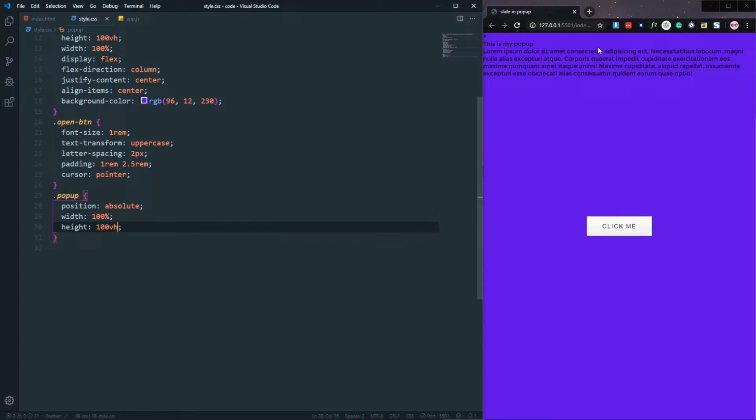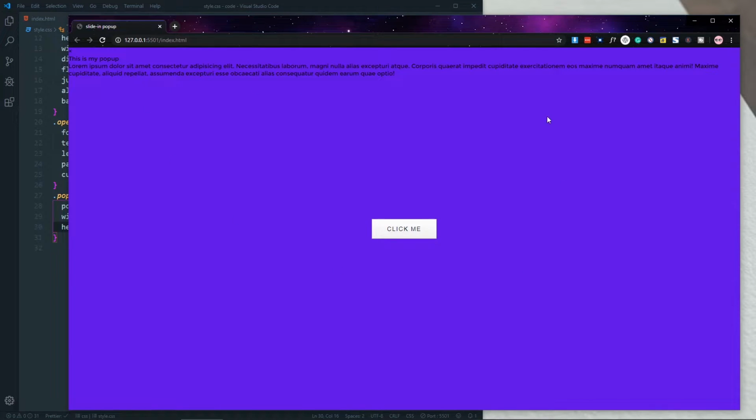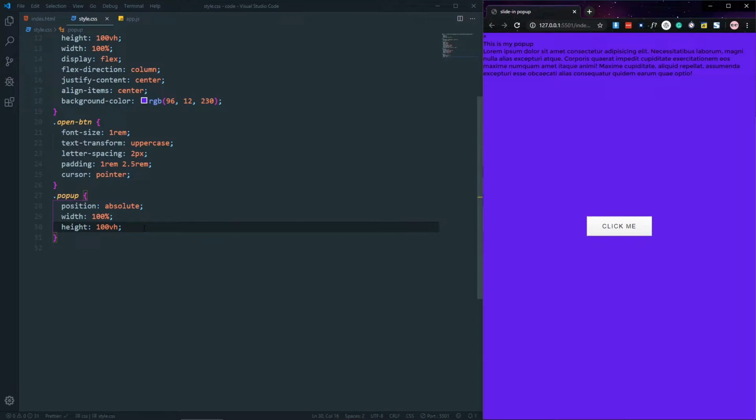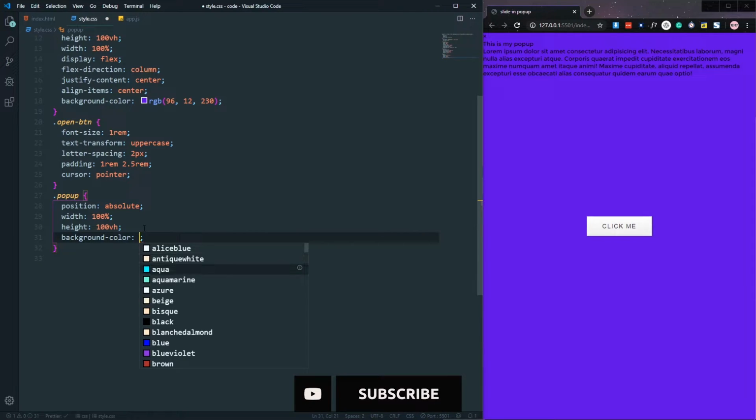So that will have all the screen, all the window. So as we can see that this pop-up content is containing all the window. So let's create also a background so that we can see that background, let's say aqua.